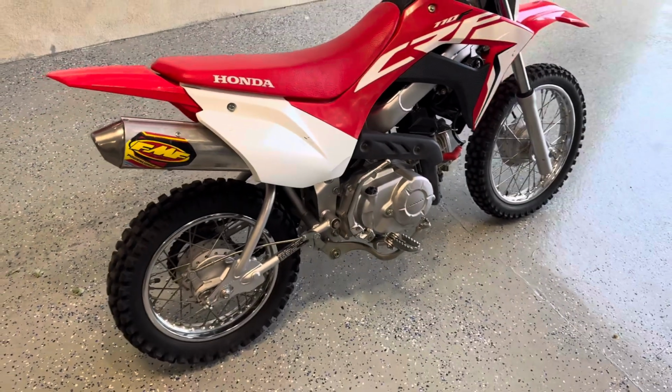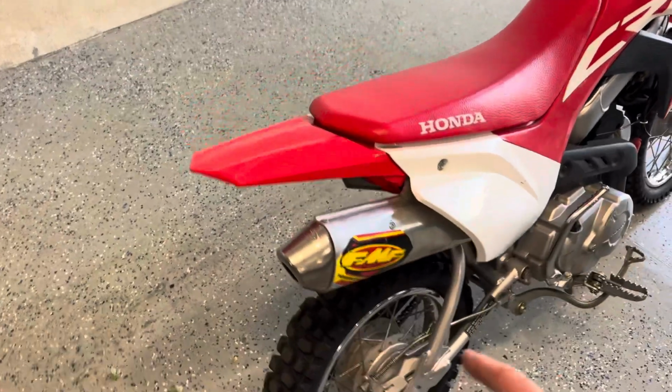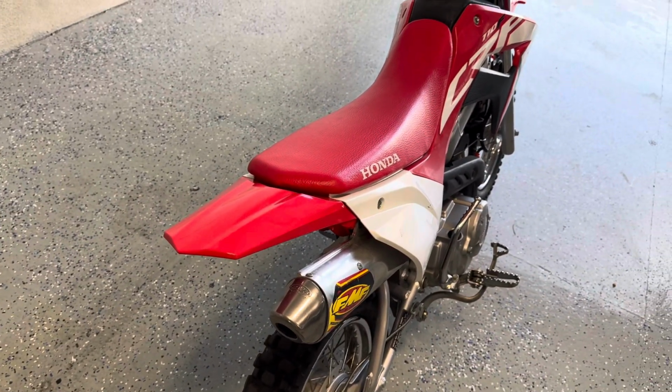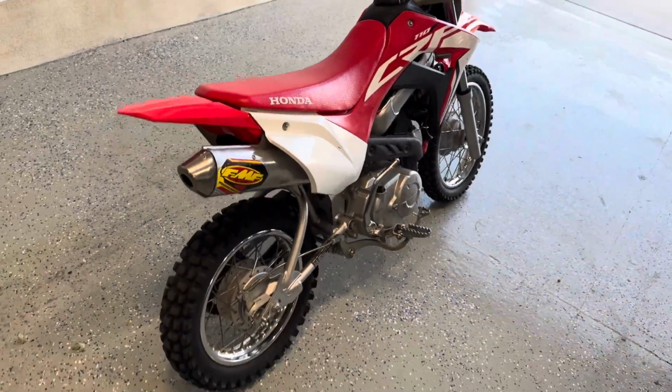This one's pretty much stock. It does have an FMF PowerCore exhaust pipe on the back, and it gives it a little deeper, throatier sound, which makes it actually sound pretty good.